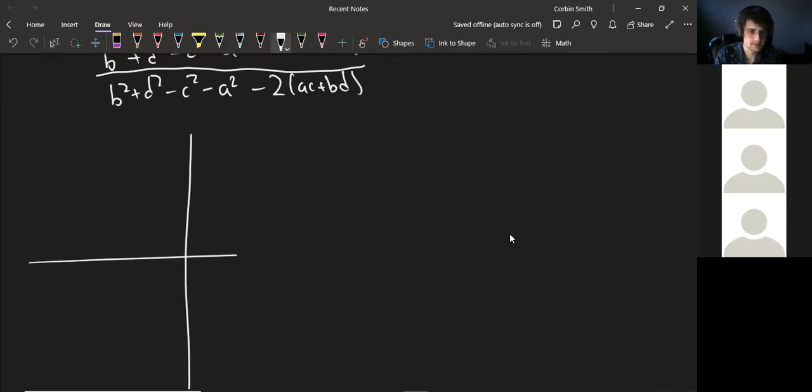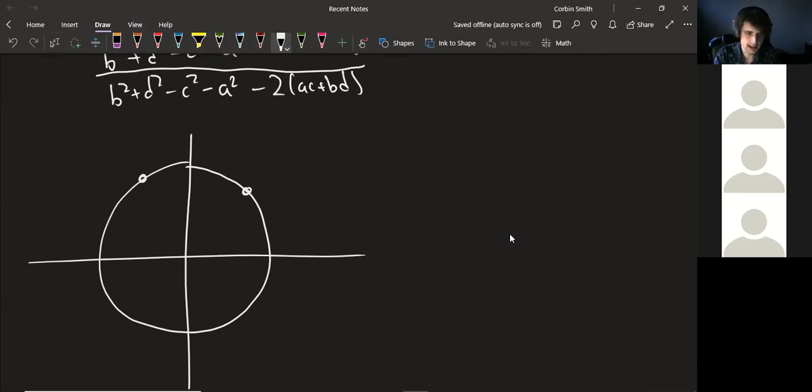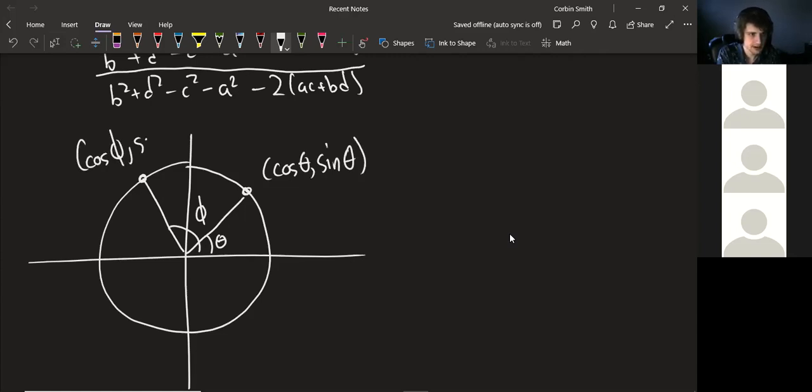All right. So we can take two points on the circle and parameterize them by an angle, theta and phi. So this is cosine theta, sine theta, and cosine phi, sine phi. And so the slope of the line between them is going to be... here, let me look at the identities that I sent. There's a couple different strategies that we could use, and I don't want to waste our time. Okay, so yeah, we have the slope.